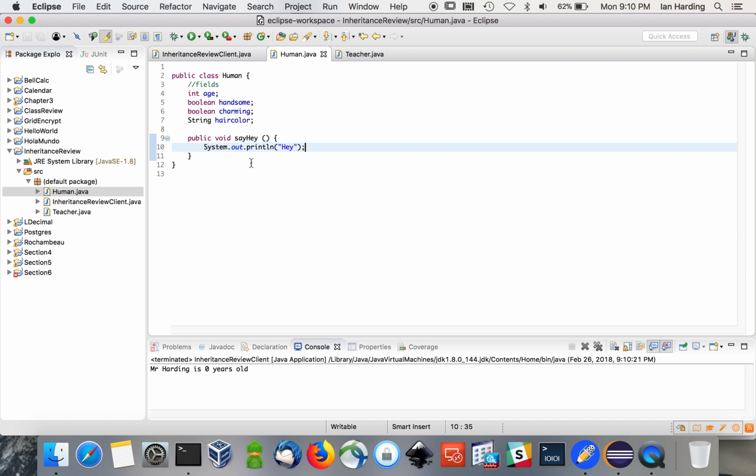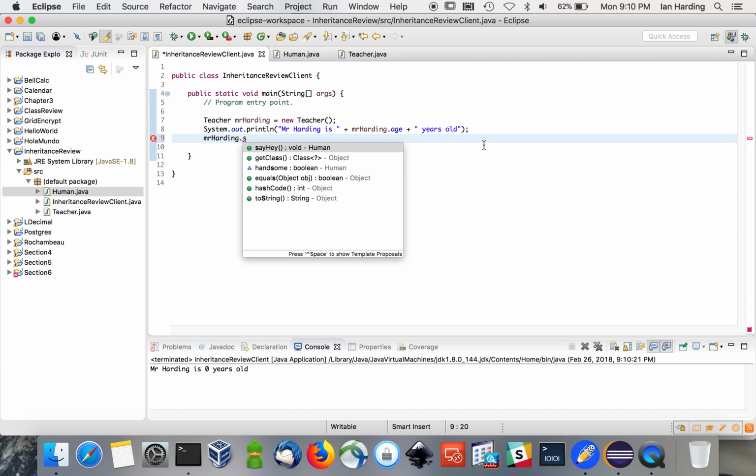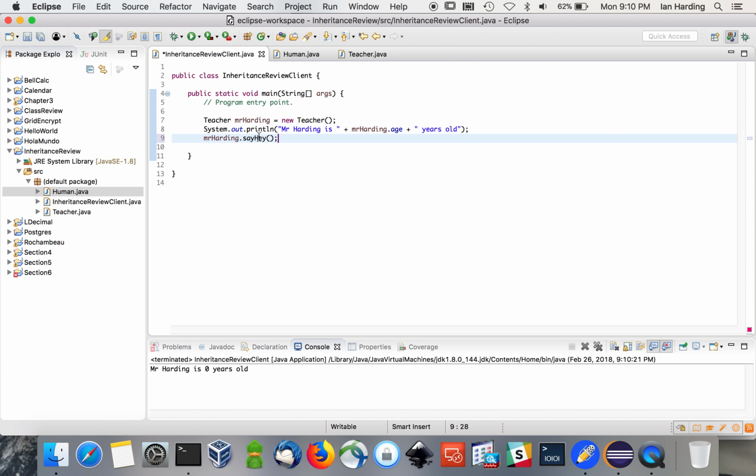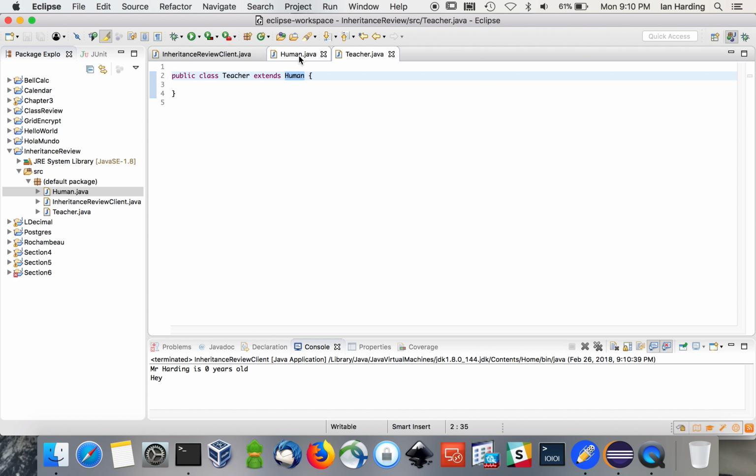Now, it's not going to happen because we didn't call it from our client code. Our client code is going to go Mr. Harding say hey. And it helps you, puts it right there for you. You just double click on it and bang, there it is. Mr. Harding says hey. All right, and that works because these are public and they are in the class from which teacher inherits its stuff.